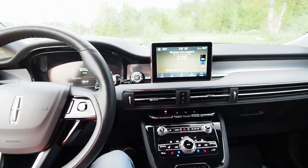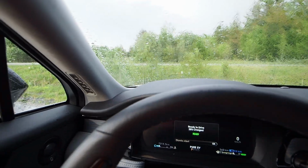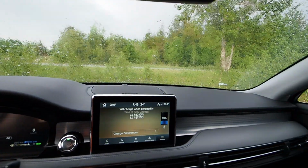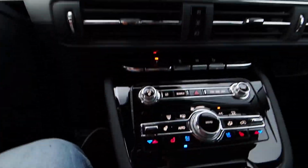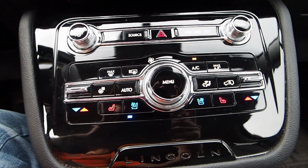And so I really like that setup because while I'm driving, it keeps my outward sight lines nice and clutter-free and free of distraction. And all the complicated buttons and switches are sort of down there out of the way where I don't have to look at them. And they're pretty logical to use.